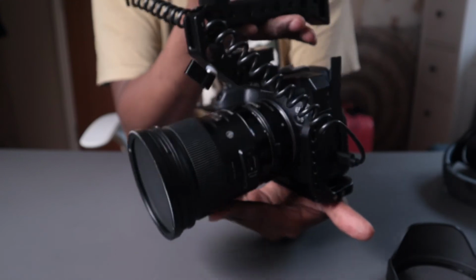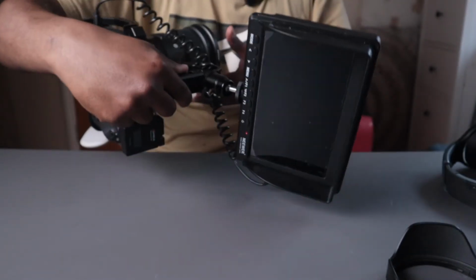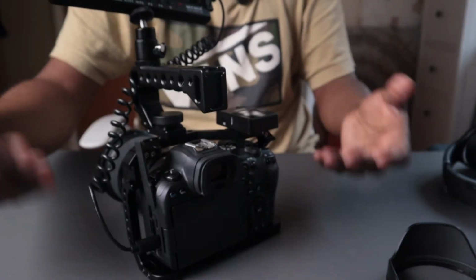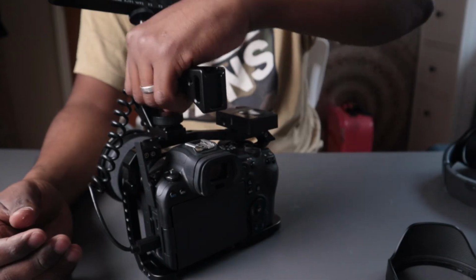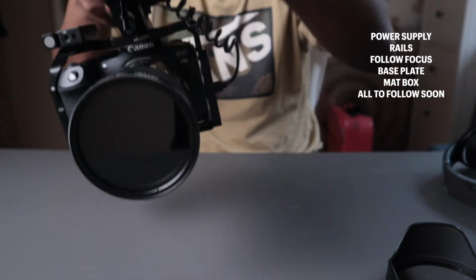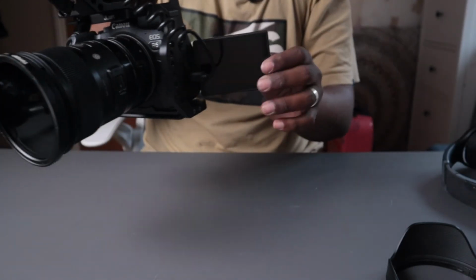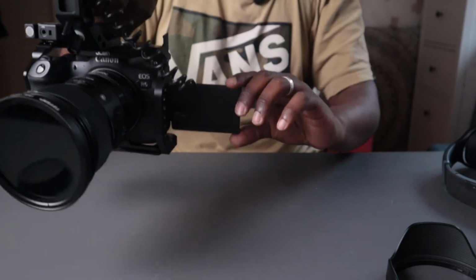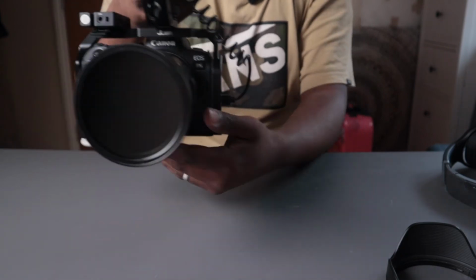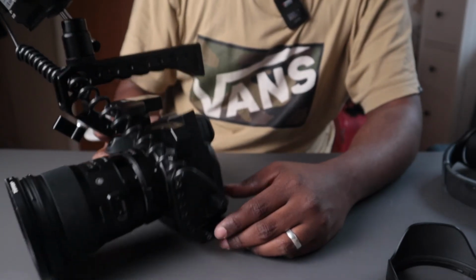The cage, the monitor, which is at the top here right now. And of course, that's my setup right now. Simple, ease of use. You can hold it one-handedly easily. You can close the actual screen itself if you want to, or you can keep it open if you want to have two points of viewing angles. I like to keep it closed anyways. But of course, this is the actual cage for the Canon R6.